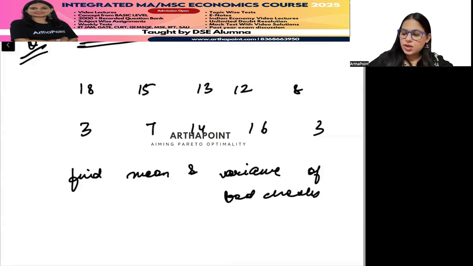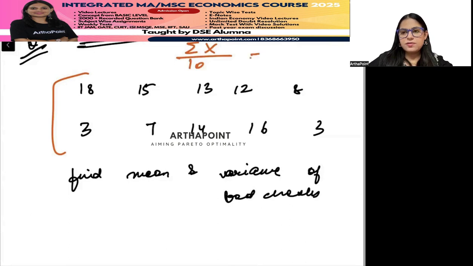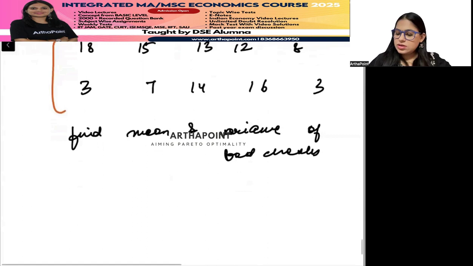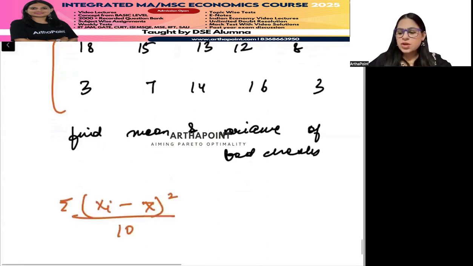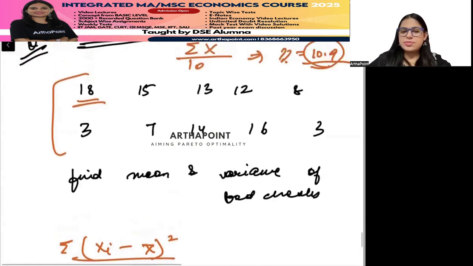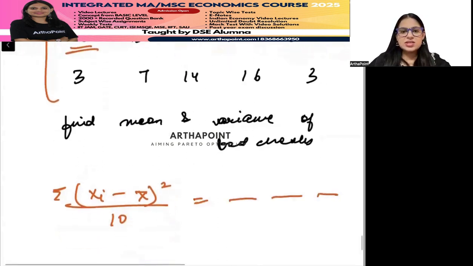There is nothing. You just sum these observations, divide by 10, find the mean. You will get the mean as 10.9. Or फिर just do summation xi minus x bar whole square divided by 10. तो हर observation को 10.9 से subtract करो, square it out, add these together and divide by n. So such kind of questions can be asked in exam. समझ रहे हो? Okay, so simple question, it will take a little time to solve, but it is otherwise an easy question to be taken.